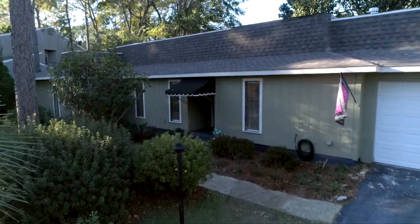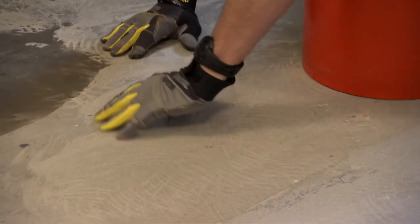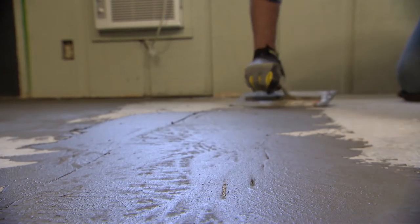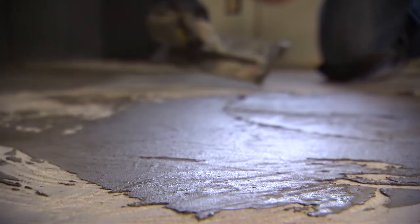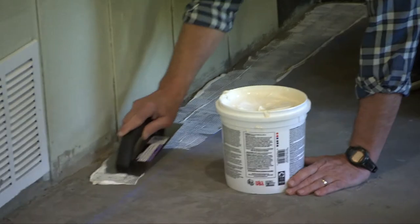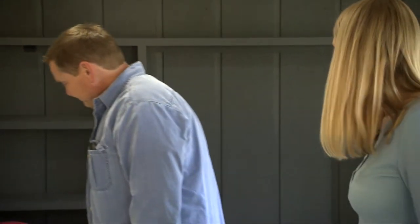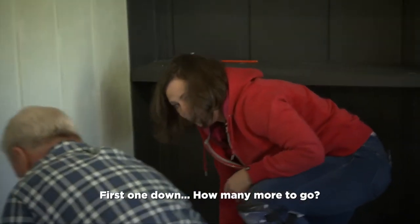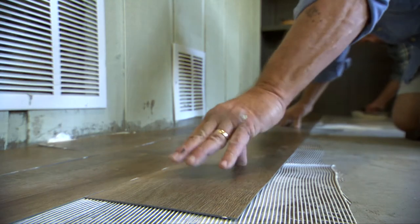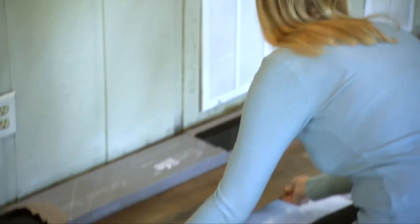Early the next morning the floor installation begins. The grinder has cut things down and the floor patch compound fills in the rest, drying in just 15 minutes. It's applied with a smooth trowel, and for the adhesive a notch trowel is used. The notch trowel sets the thickness of the adhesive to be consistent throughout the entire area. The first piece of LVT goes down - the adhesive oozes out slightly when pieces are pushed together, which is inevitable, but it must be wiped up quickly before it dries into a mess.